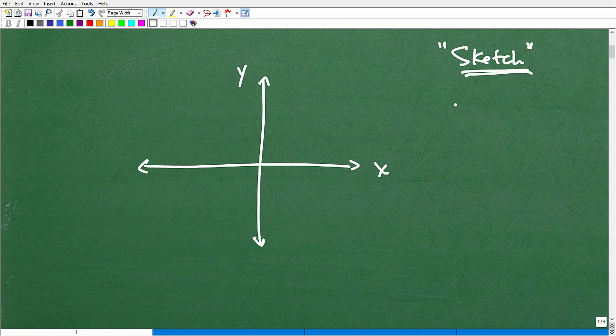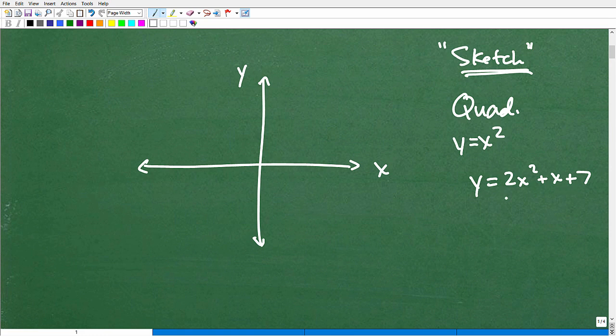But we're talking about quadratic functions here, quadratic equations. These are things with x squared. So like y equals x squared, or let's say y equals 2x squared plus x plus 7. Okay, this is a trinomial, but it's a quadratic equation, right? Now I could solve this quadratic equation by setting it equal to 0. And then some of you out there will be like, oh, okay, how do I do that? Well, you could factor, or you can use the quadratic formula, etc., right?